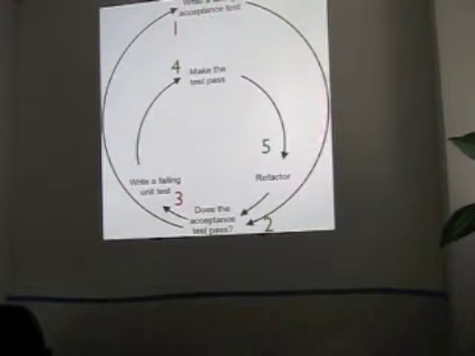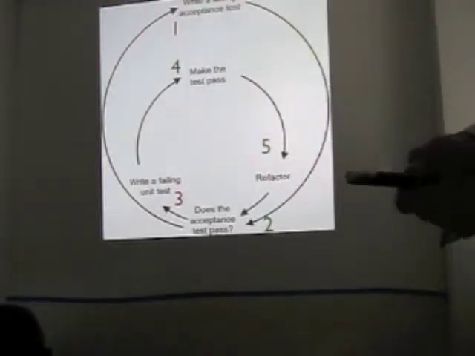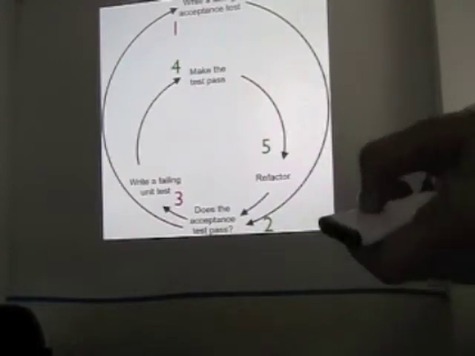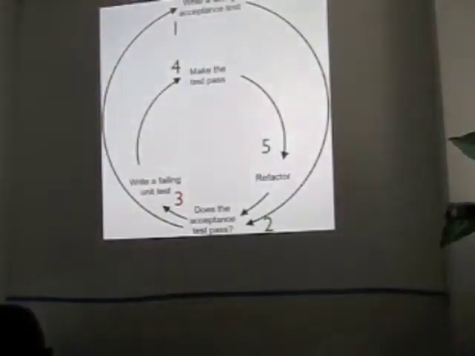The only thing you notice is the outer circle. We are coming outside in. We're starting with the events coming in from the user's perspective. That's going to drive the entire thing. And if you keep on doing this with the inner circles, many of these circles, eventually it's going to make the outermost thing pass. That's how we know you're done, because that's the acceptance criteria you have set. So here acceptance means like a behavior test?